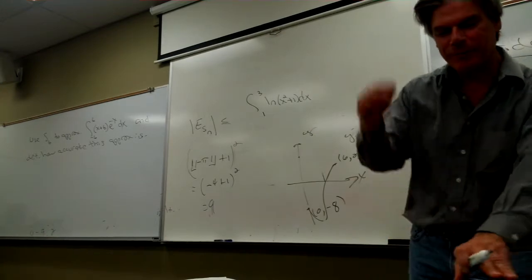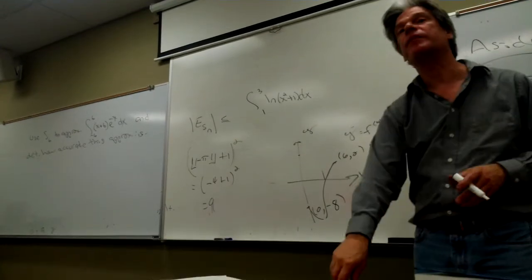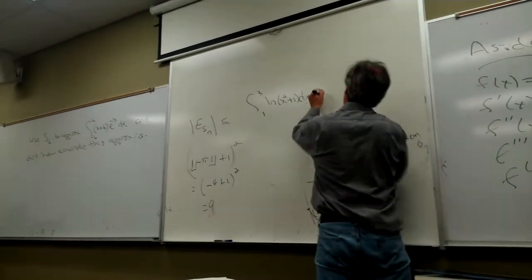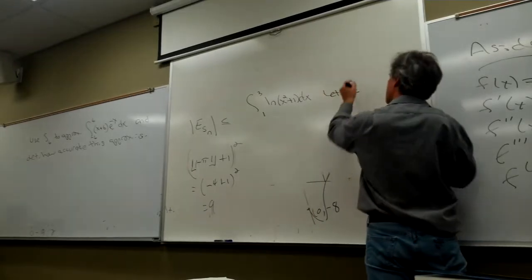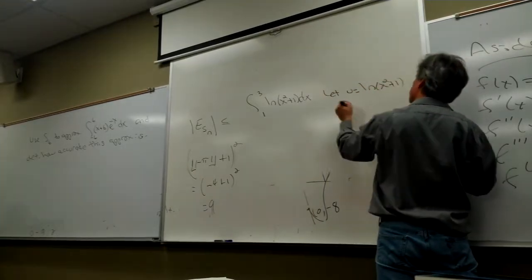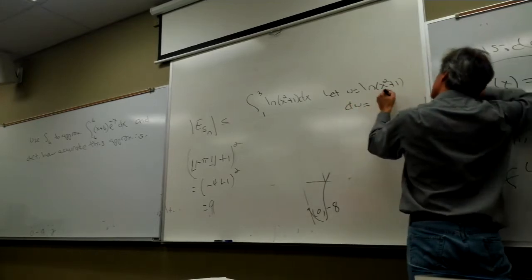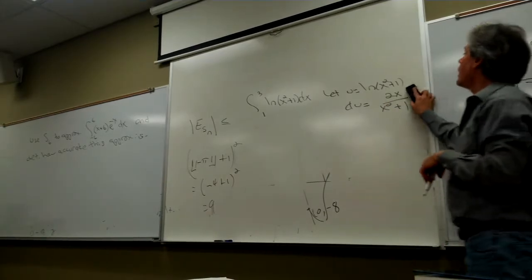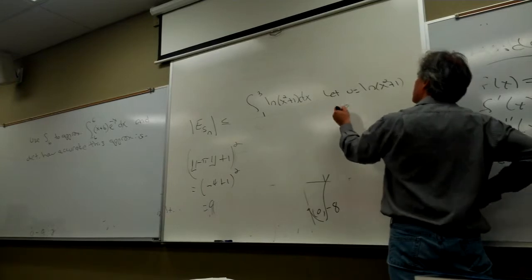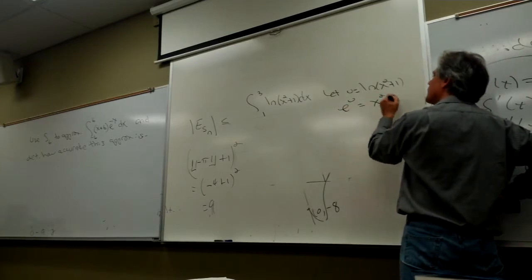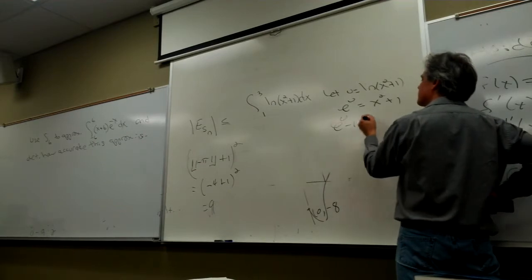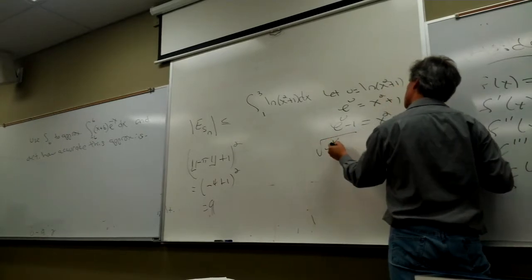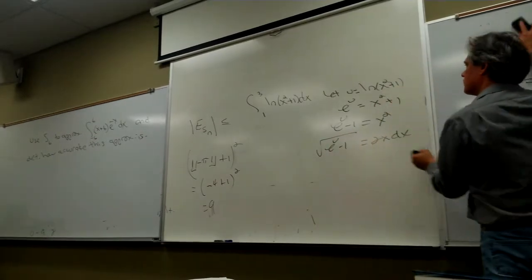If that's the integral, then Brad, let's do it your way. You said use a U sub, so what did you let U be? I let U be the natural log of x squared plus 1. Then here's your du. What I did was e to the u equals x squared plus 1, so e to the u minus 1 is equal to x squared. Did you keep going? Yeah, I took the root and then I took the derivative of that.